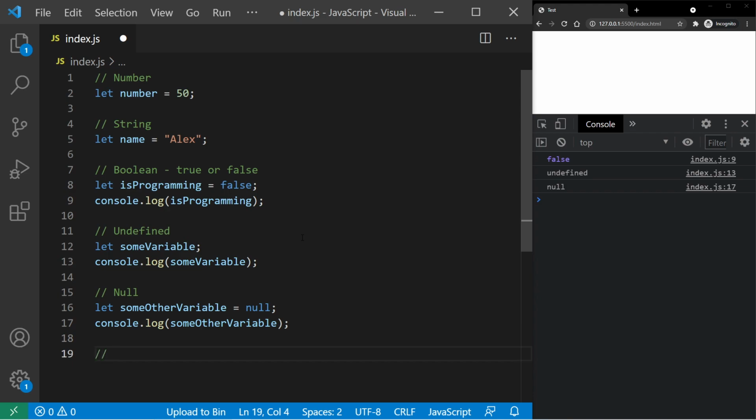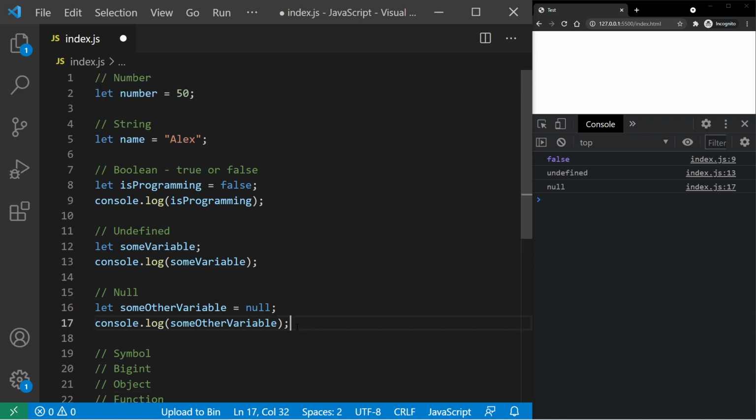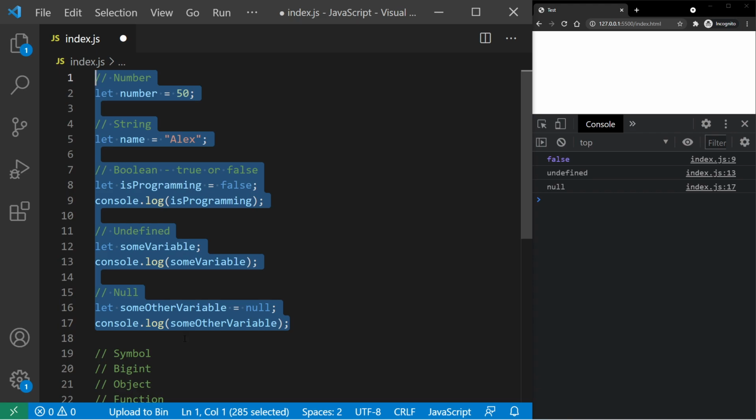And there are a few other types of variables, but these are things we're mostly going to be focusing on later on throughout the course. For example, we have symbol, we have big int, we have object, and we have function. I would encourage you not to look into these on your own because they are fairly complicated, at least some of them are, and there are entire modules dedicated to some of these. The only reason I mention them is so if you do run into them, you are aware that these are additional variable types, but we'll be covering these later on in the course. For the most part, you'll be using these variable types here as they cover almost every use case that you're going to run into at this stage in the course.